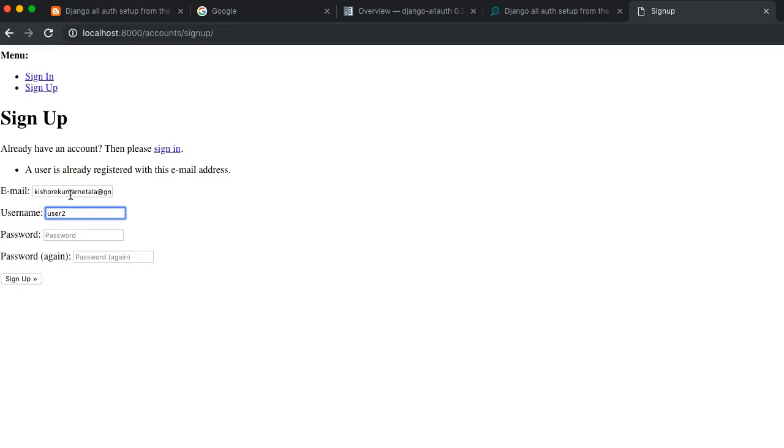So this is the mail I have given for the registration of user1. So the same mail I'm giving, so it's throwing an error saying user is already registered with this email address. So these features you don't need to implement. So I will give some other mail ID. Now we'll see.